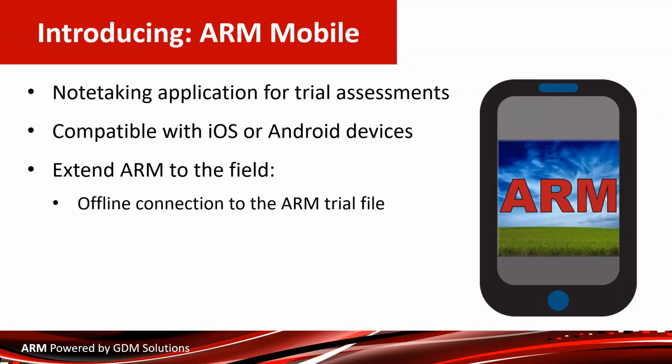So we'll see as we talk through the workflow that you can use this app offline. You don't need an active internet connection when you're in the field. As you can imagine, may be hard to acquire that out in the middle of nowhere. So the actual recording of the information can be done offline, while we'll still utilize the cloud and internet at the appropriate times to be able to communicate with ARM to send and transfer data.